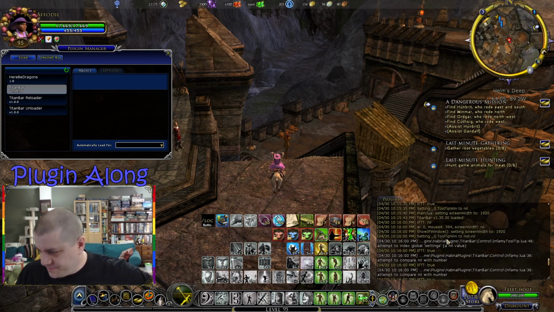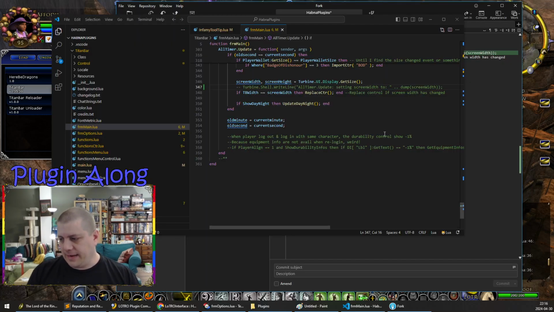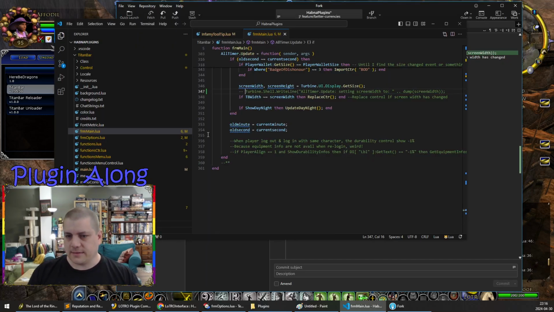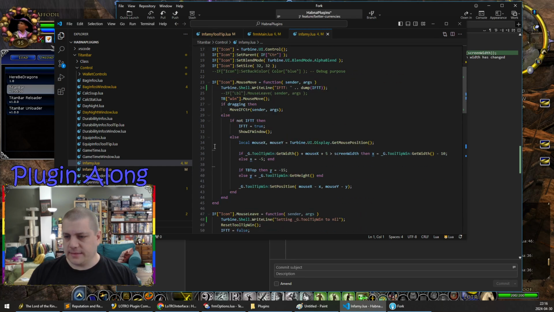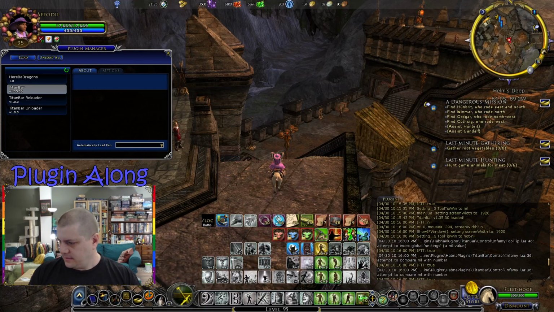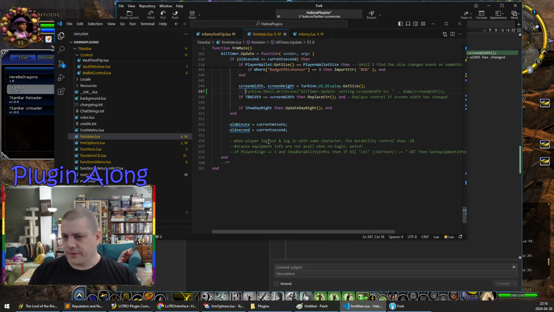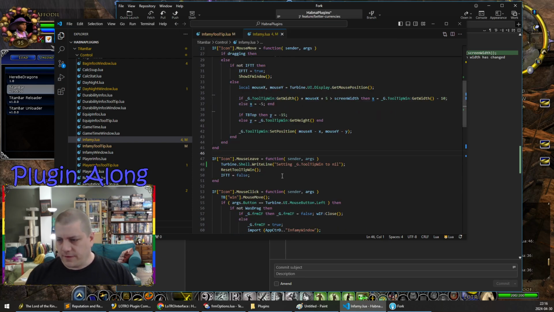Okay, so attempt to index global settings, which is going to be a problem. And then infamy 36 has its own thing. All right, let's check this out. So infamy line 36, screen width again, and settings on line 46. Roughly.